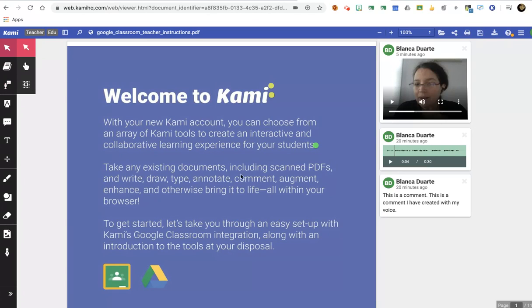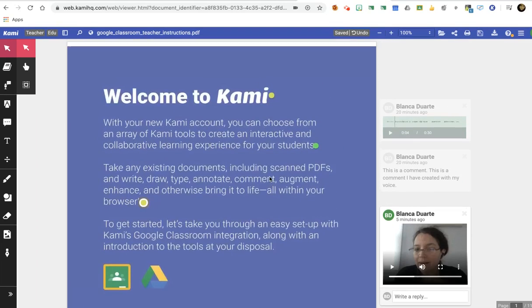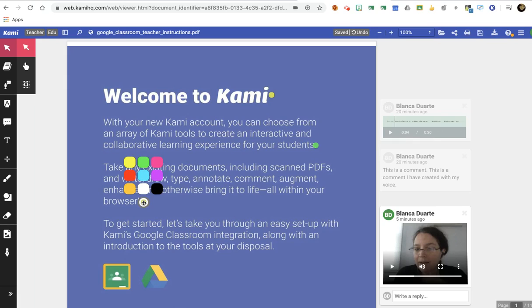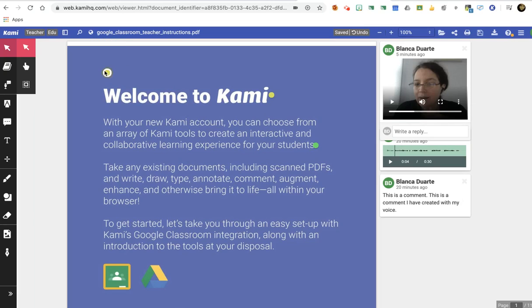But if you need to select objects on the document and move them around, you'll want to click on the select tool on the upper left-hand corner and practice moving objects around in your document. So you can even move your video comments and your voice comments and your text comments. So let's say that you decided that you wanted to put the instructions before any of the text. You could simply drag that circle that was left there, and then you see how my video moved now up to the top.